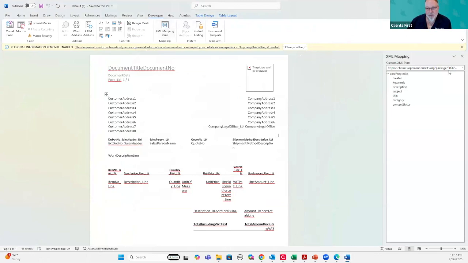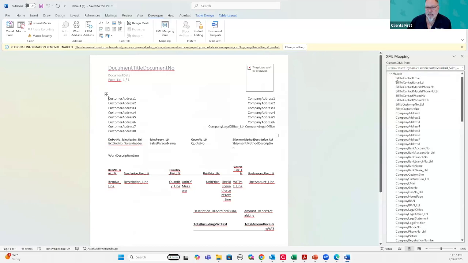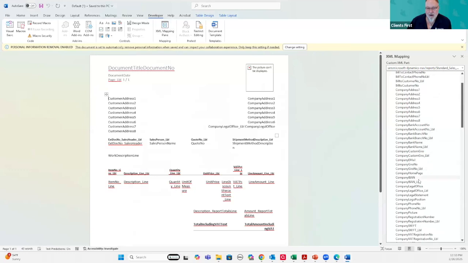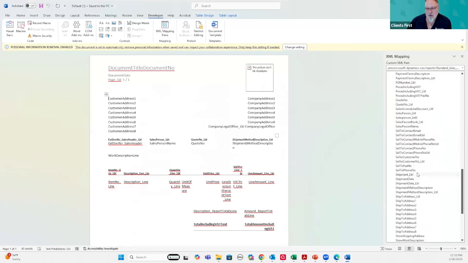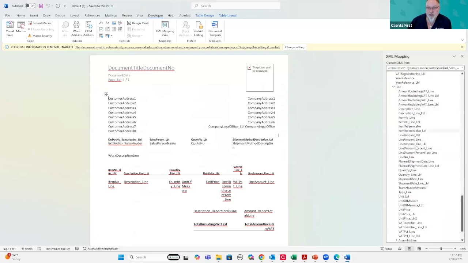When you enable developer and open the developer tab, you can open the XML mapping pane. So when I drill down into the properties, I can see here's the standard sales order report 1305. Here are all of my fields on the header. And as I continue down, the fields on the lines, the totals section.